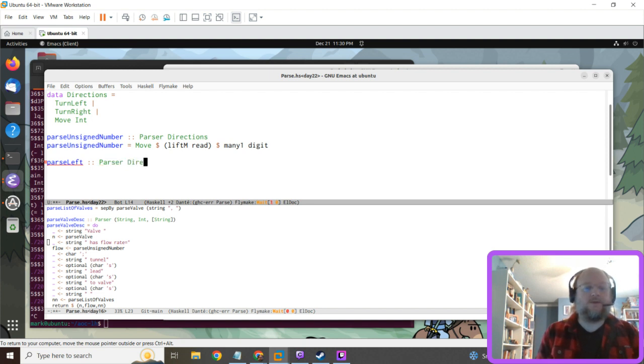So we're gonna create parsers that just suck up that single character and return. Better get left and right straight. It's going to be very confusing.